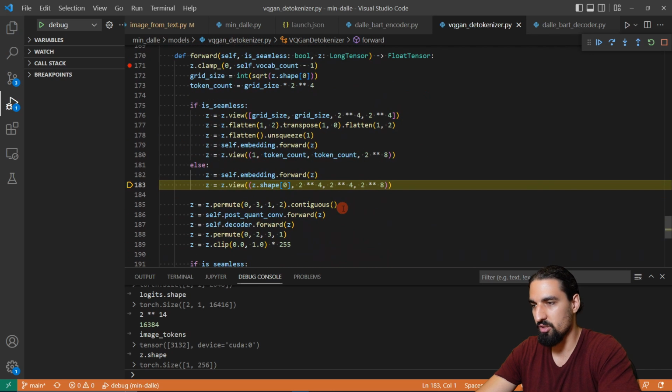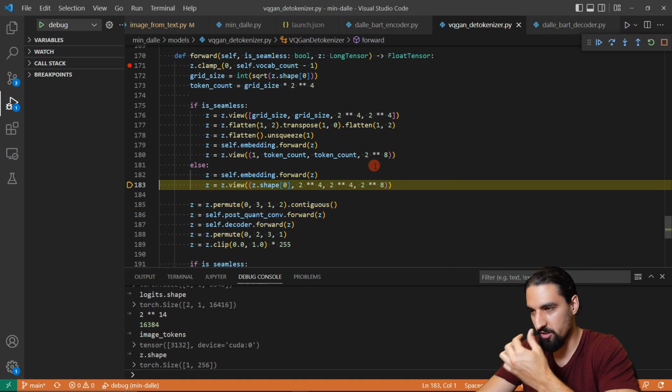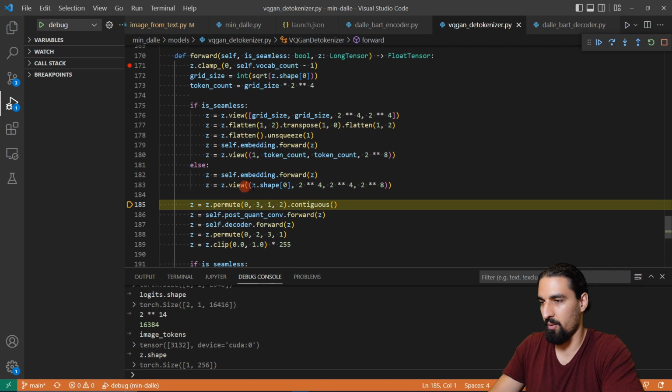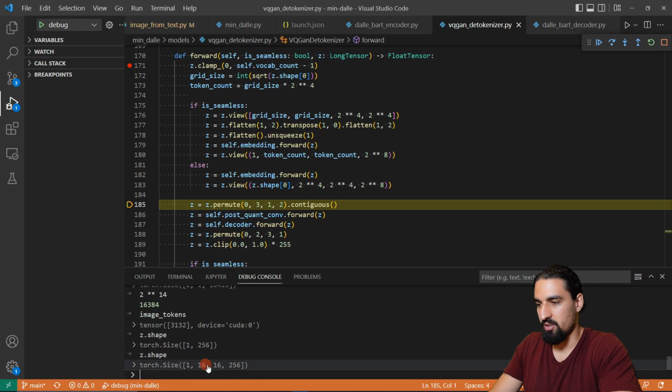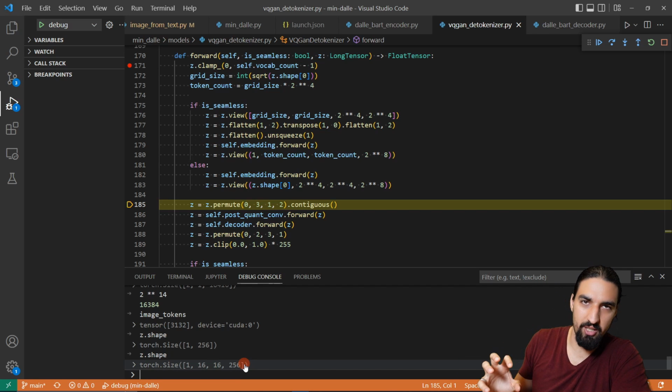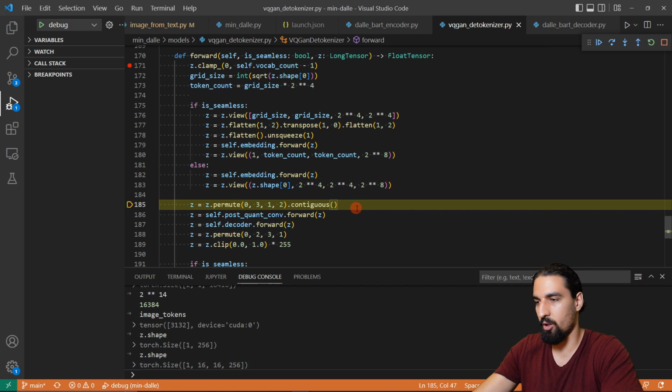I assume this is the same embedding table as the one we had in the BART decoder. That should be shared weights. Now we do this view operation, and we end up with 16, 16, 256, and that's precisely the latent space volume that we saw in the papers, which we are now going to feed into the VQ-GAN convolutional decoder part.